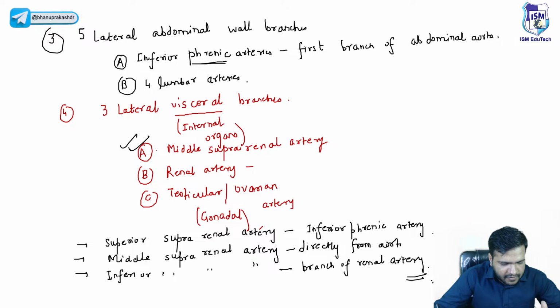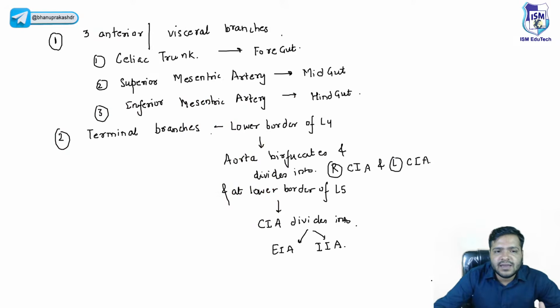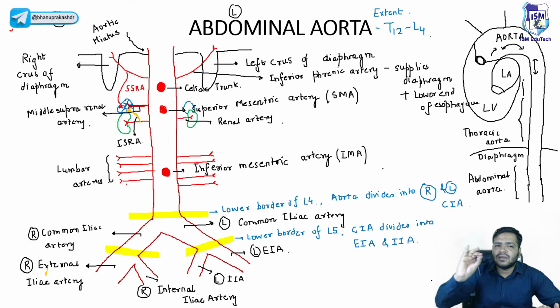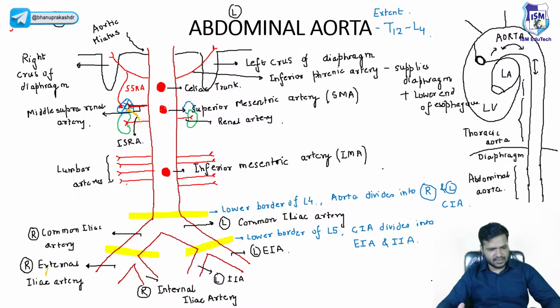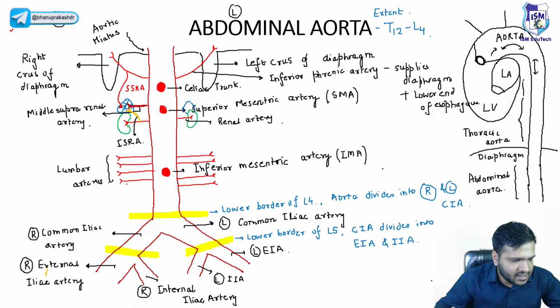Is it clear बेटा? फटाफट से एक थम्स अप दे दो कि ये समझ में आ गया कि ये जो किडनी वाला जो था, किडनी को तो डायरेक्ट सप्लाई कर रही है रीनल आर्टरी, बट जो सुप्रारीनल ग्लैंड्स है, तो वी हैव द सुपीरियर सुप्रारीनल आर्टरी कमिंग फ्रॉम द इंफीरियर वन, द मिडल कमिंग फ्रॉम द aorta directly, and the inferior coming from, it's a branch of the renal artery. ठीक है, चल, परफेक्ट परफेक्ट, ये हो गया.